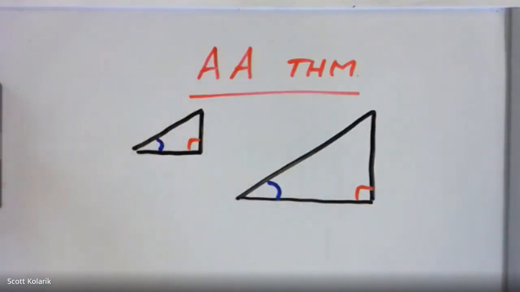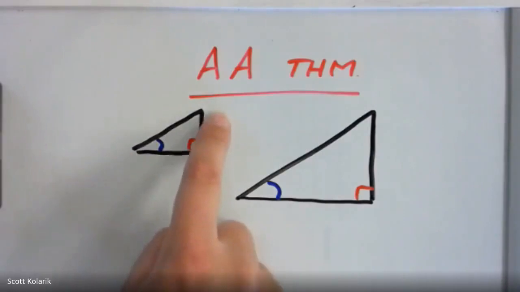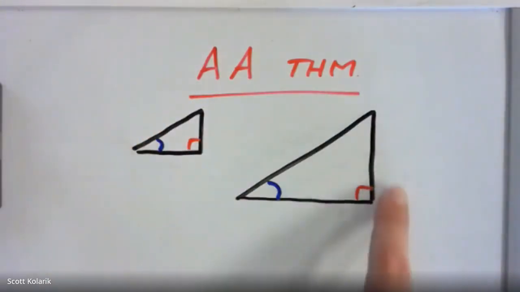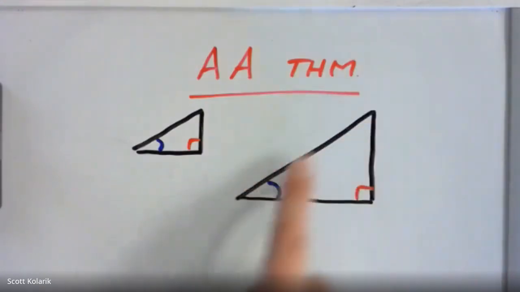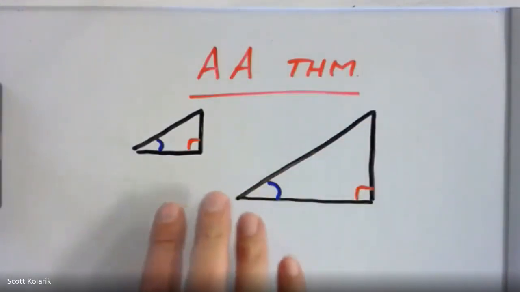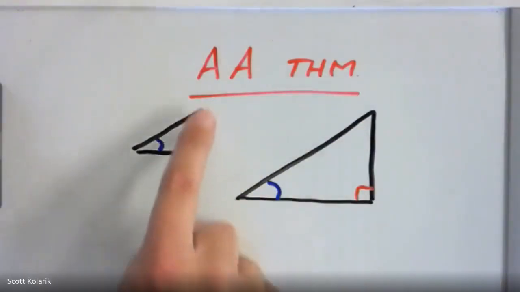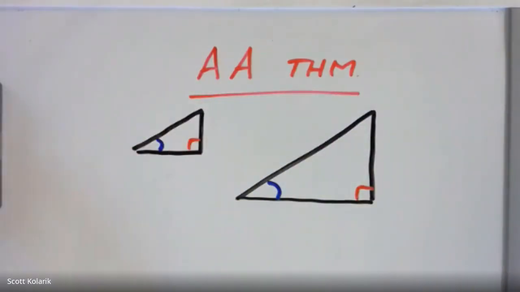They're scale models of each other. So if this side right here is half the length of the hypotenuse, then this side right here would also have to be half the length of its hypotenuse. Even though they would have larger numbers, that ratio would have to be the same. And so because of that, specifically with right triangles and only having to lock in a single other angle measure, we're going to be using the AA theorem as the justification for why we have these ratios to begin with.